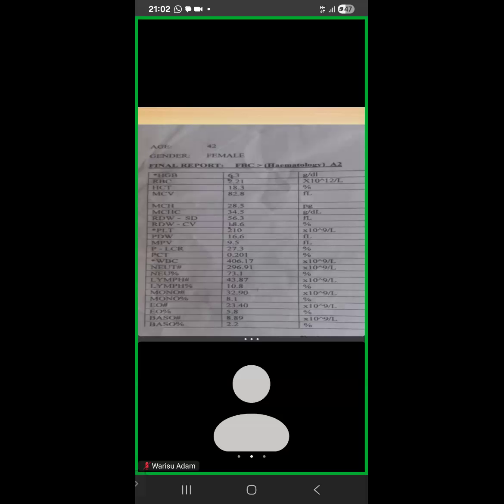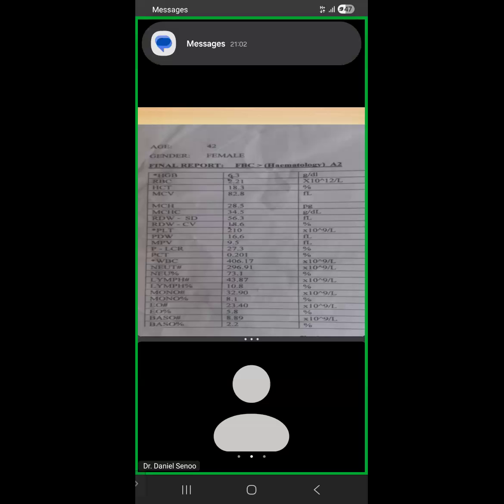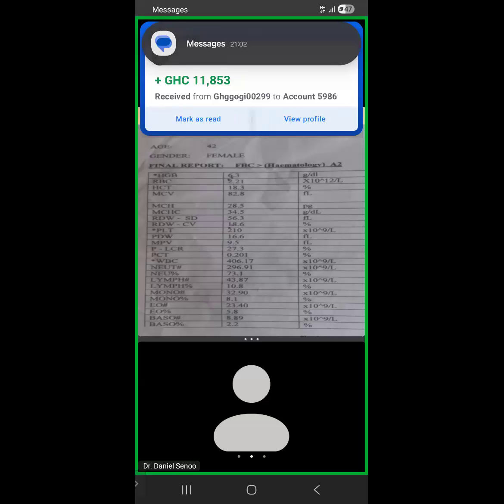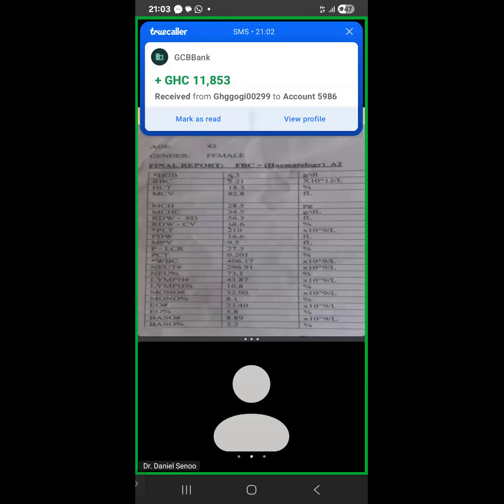The reason for further tests is to help in the diagnosis. Further tests to help the patient. Which further test? Blood film comment. Yes, you evaluate a blood film. Okay, so you evaluate a blood film, right?